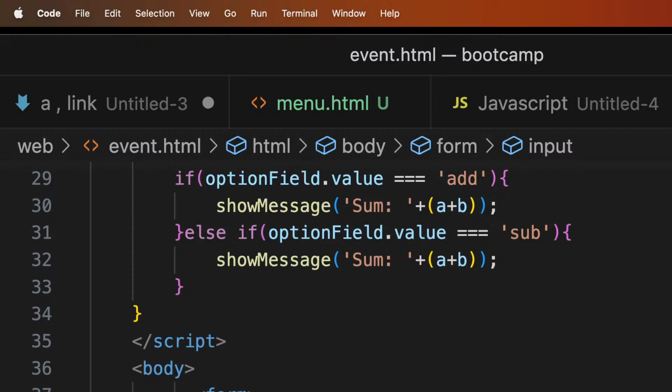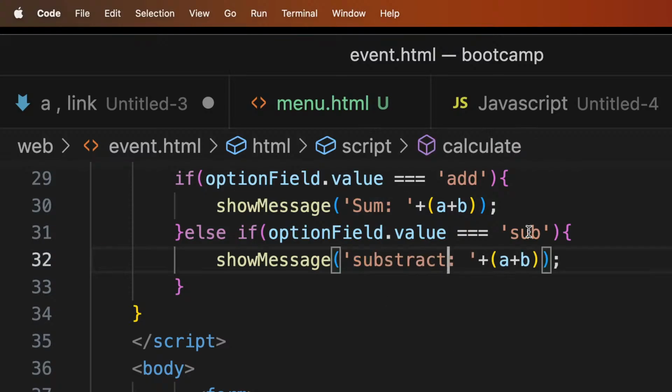Subtract, deduction or subtraction, then that will be A minus B, right?